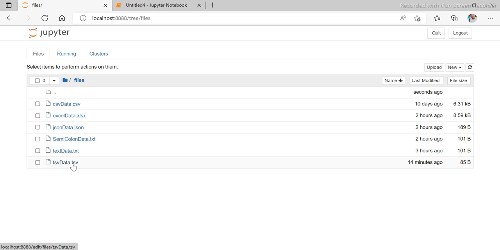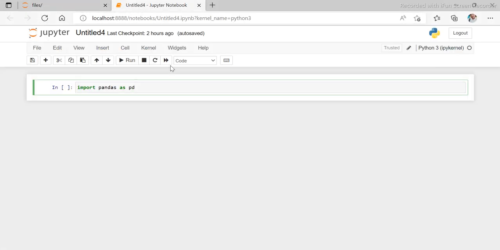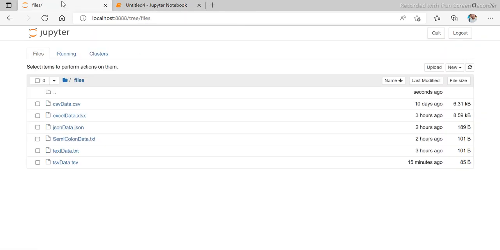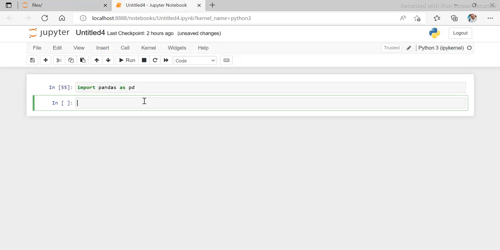So we will see how we read each of them, what the different methods are, and how we deal with that. Okay, so let's see, guys. So import pandas as pd, and first of all, I just want to read the CSV file. We have already seen it anyway, but I will show you here once again.